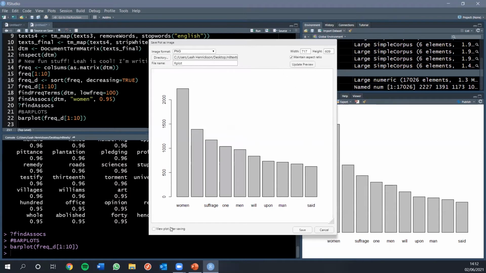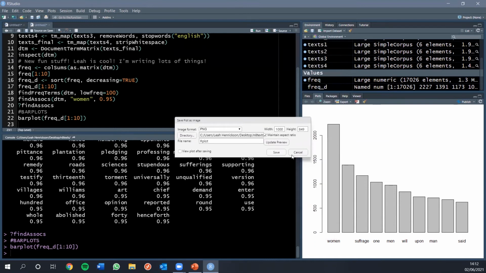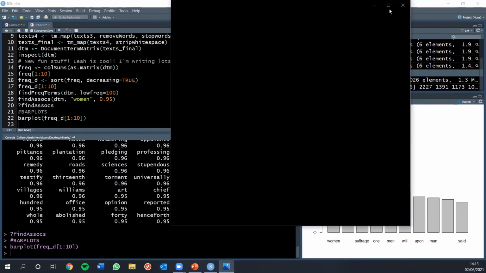And then if you want to make this bigger, because we're seeing here it's not big enough, we can change the width and the height. So say I'm going to change it to 1000 pixels. And then we can maintain the aspect ratio so that it doesn't squish in weird ways, it grows with the width. And then you can update the preview, apparently not, but let's save it just because we can.